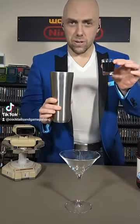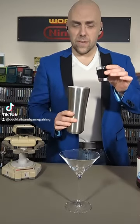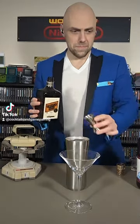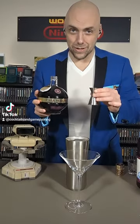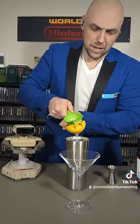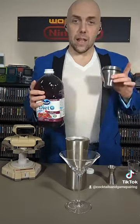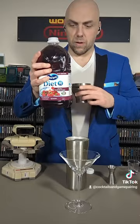We are going to start off with 3 quarters of an ounce of Black Vodka. If you don't know how to make Black Vodka, check out the Scarface video I did and it's in there. Next ingredient: 3 quarters ounce Cointreau. Up next: half an ounce of Chambord, something I've never used before so I'm excited to try. Next ingredient: we are just going to add half an ounce of freshly squeezed lemon. And the final ingredient is going to be one and a half ounces Cranberry Pomegranate Juice.